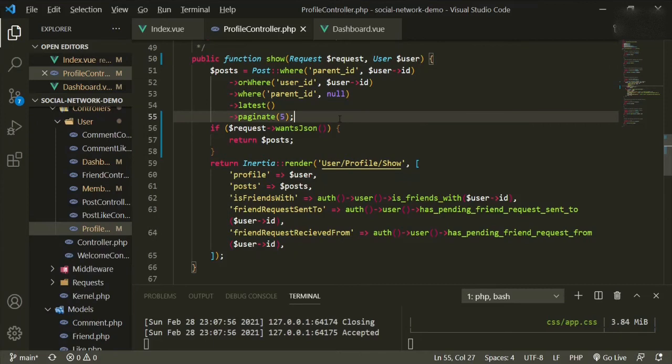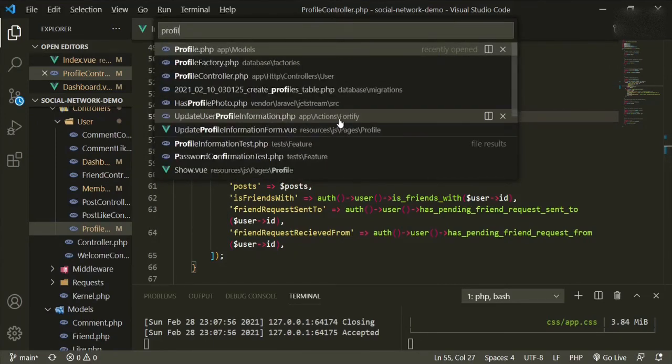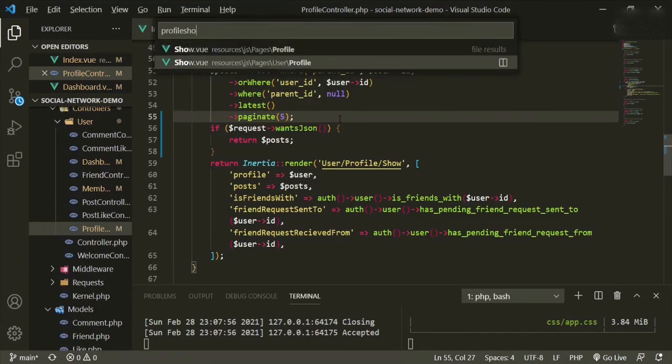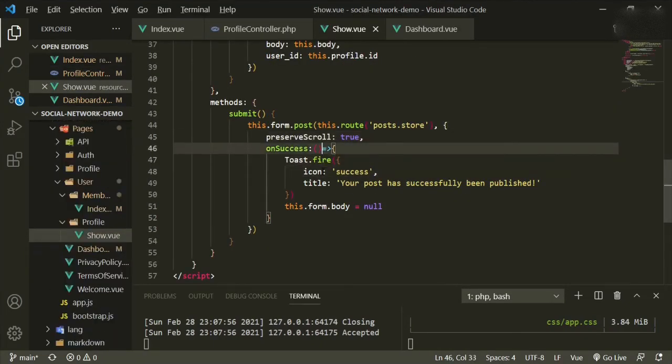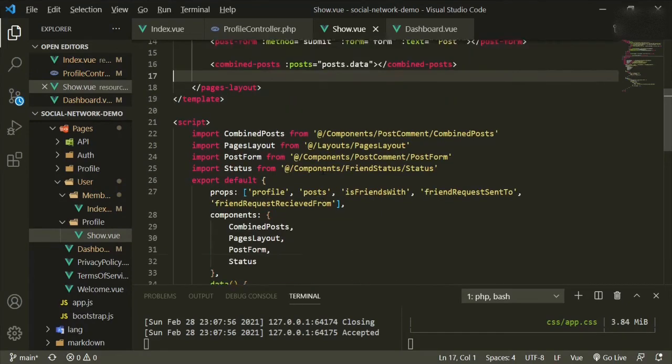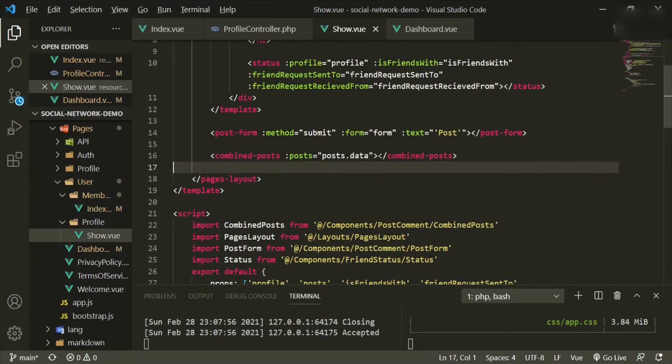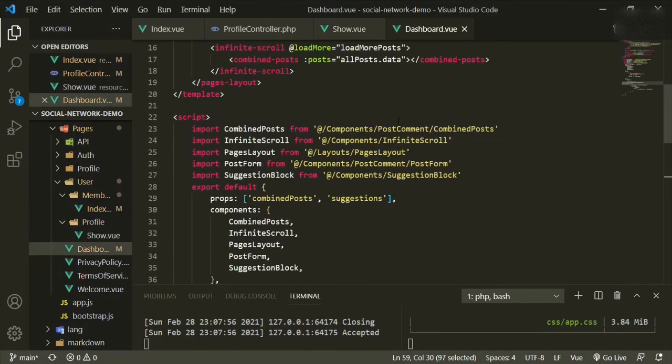and let's head into the profile page, profile show, and start adding that to here. So we'll scroll up, and this is where we're gonna want to put it, right in here. We can grab it from the dashboard page because it's the same thing.